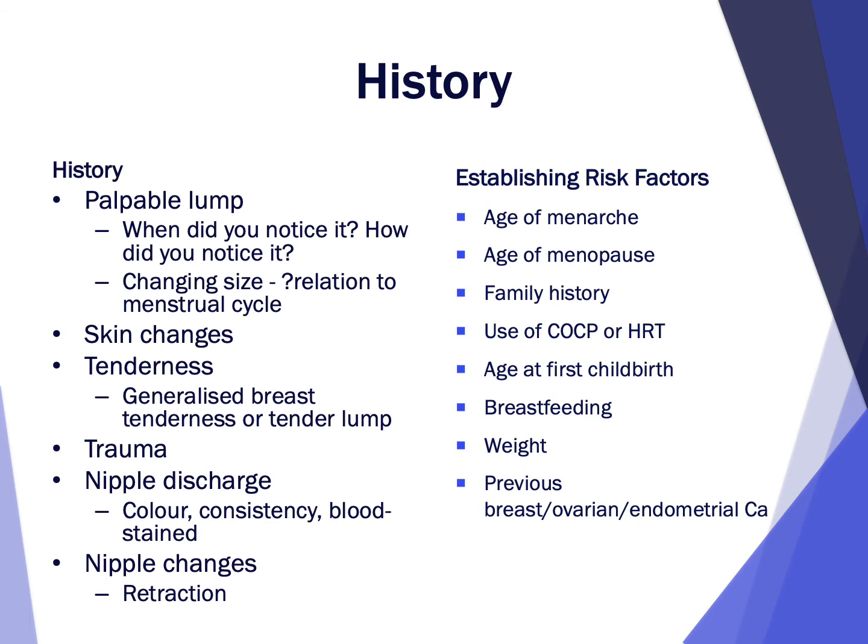Then we want to look at nipple discharge. We want to know the colour, the consistency, how long it's been there for, is it becoming more or less frequent, is it blood stained? And then also nipple changes, so has the nipple retracted when it wasn't beforehand? If the nipple has always been retracted, that might be completely normal for the patient, so we're looking at changes rather than just, is the nipple retracted?